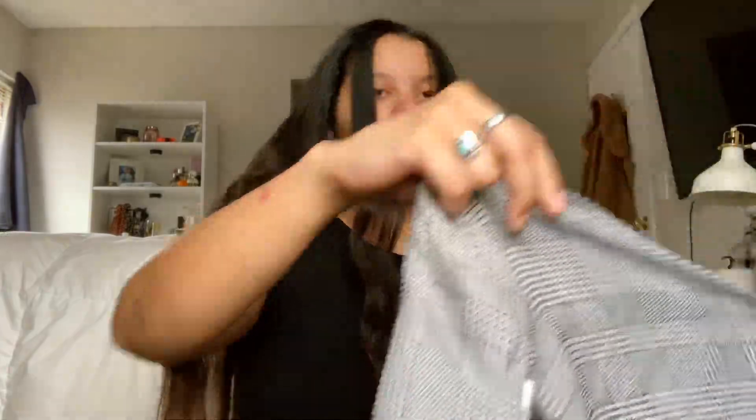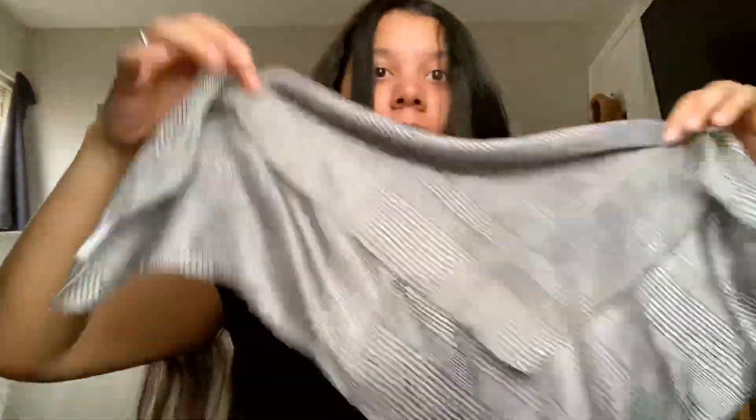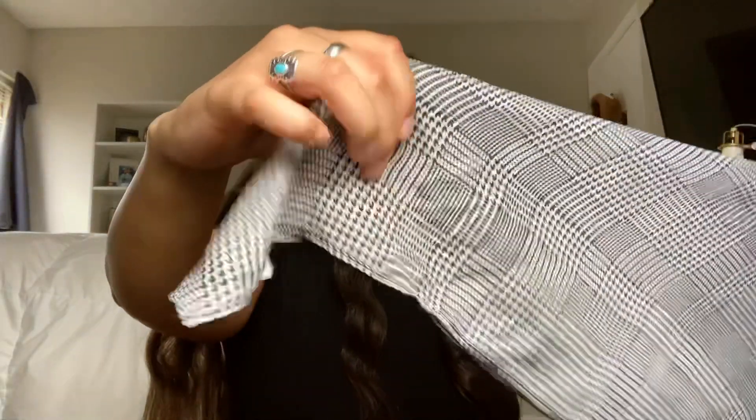I need a haircut so bad because literally all my hair is the same length - my front pieces should not be the length of my whole back section. I just never get haircuts and I had one scheduled for April 1st but quarantine took over my whole life. I'm using this scarf instead of a bandana - it's better, especially for curly hair which is my normal hair type, but it is straightened. So we are going to try and flip this over and pull some pieces through right here. That's cute, right?